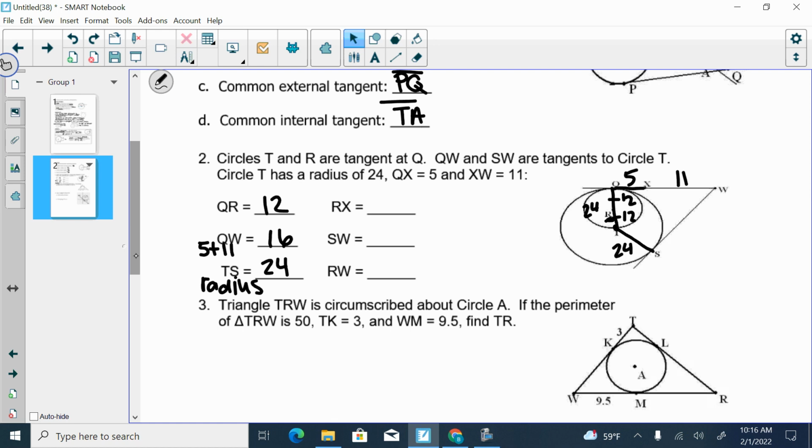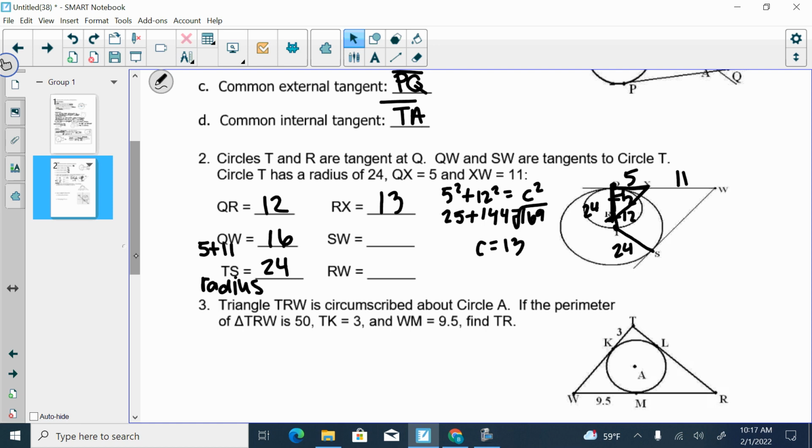Okay, so that's going to go from the point R to the point X. So that's not going to be just within one circle so that we can call it a radius anymore, right? But we said that if we have a tangent line, it's what with a radius? What is it going to form? Perpendicular, so it forms a right angle. Okay? And we said that this piece is 5 and this piece is 12. How do we find the missing side in a right triangle? Pythagorean theorem. Right. So we would have 5 squared plus 12 squared equals that line that we're looking for, c squared. So 25 plus 144 is what? Okay, yes, so we would take the square root. This piece, c, must be 13. Very good. Okay, so RX is 13.